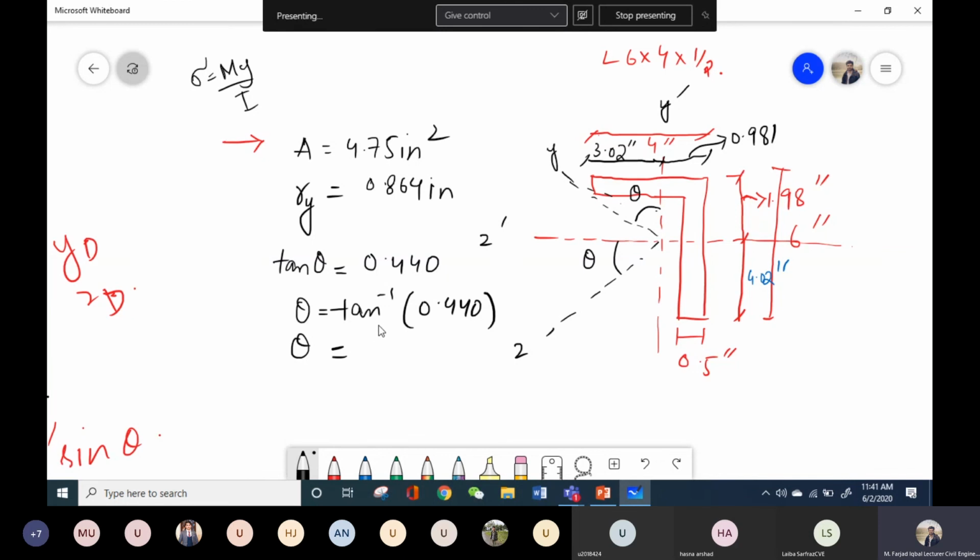Okay, so now calculate this angle theta. These two angles will also be same actually. So what is this angle theta? Let me show you. 23.75. And what will be this angle now? 90 minus 23, right? So I think it will be something like 66 degrees. And again, this angle will be 23. So you have got the answer that these two angles are the same.